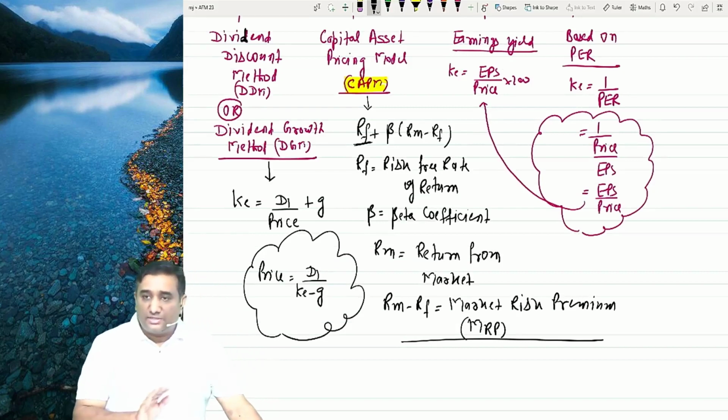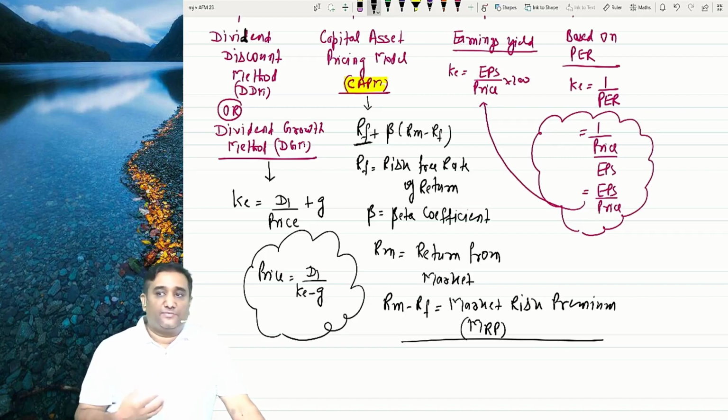Practically, if I speak, there is no asset in the world which is risk-free, even the government's default. But for the purpose of valuation, at some point of a time, we have to assume some assets which have to be risk-free. If I do not assume any kind of asset which is risk-free, I cannot do any calculation in the world. Otherwise, even the governments, even the good governments default. For example, Greece defaulted in 2011, one of the big countries which I am taking, and you'll find a number of countries which default over a period of time.